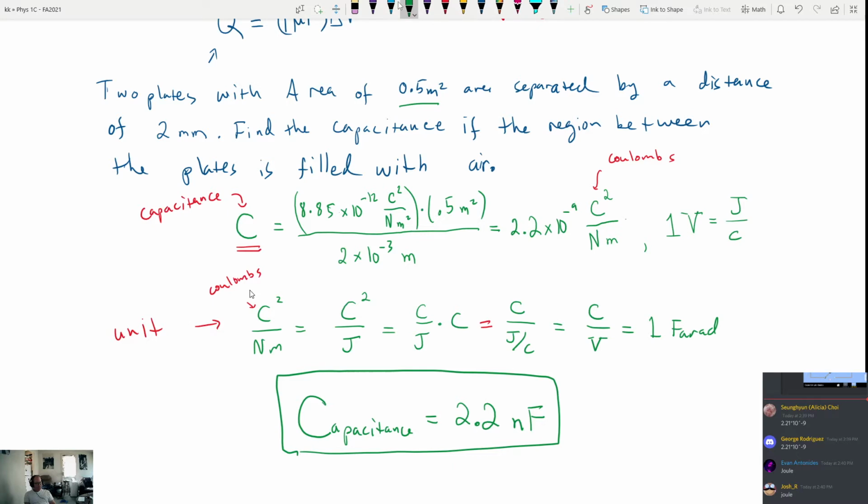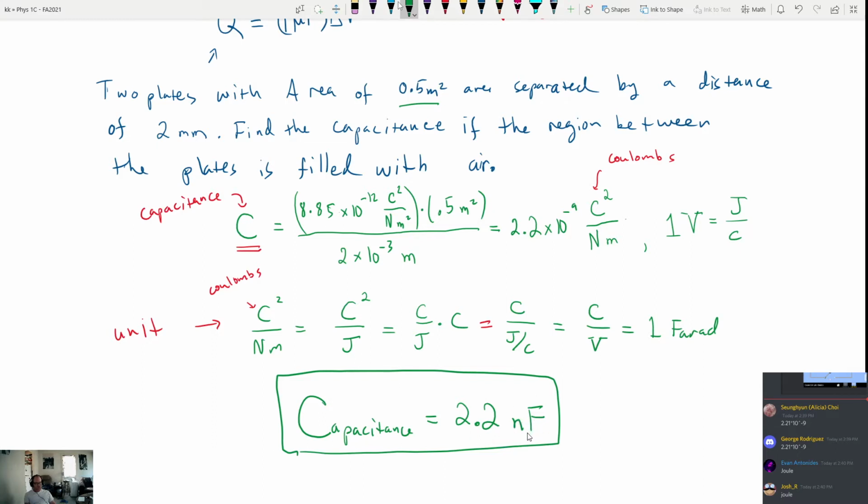Does that make sense? This is a pretty big capacitor, and the plates are pretty close together, but yet the value of the capacitance still came out really small. Now, you don't have much of an understanding of what big capacitance or small capacitance is. My point is just that it's in the nanofarad range, right? This is why I said that 1 farad is a huge amount of capacitance.